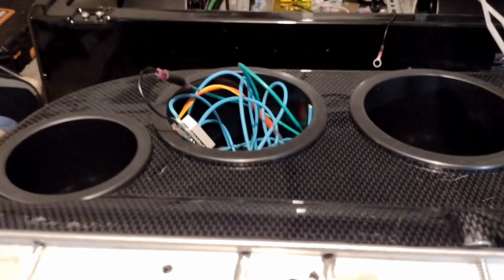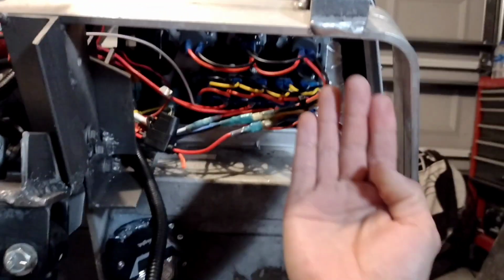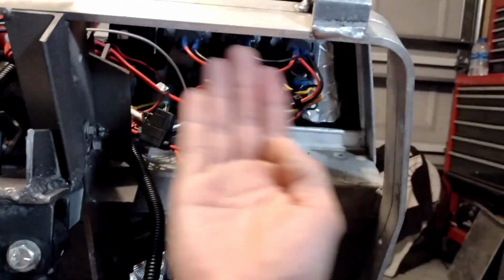Because it's just a big gaping hole in the back and you can just reach in. So I need to find a way to block that off so the stuff doesn't go back into there. And then it'll be a full complete compartment. There is another cover I got to make that goes in front of here, and we'll cover all that up.